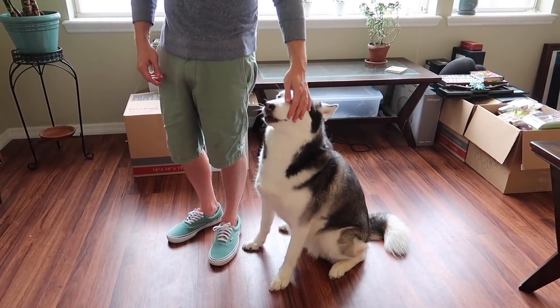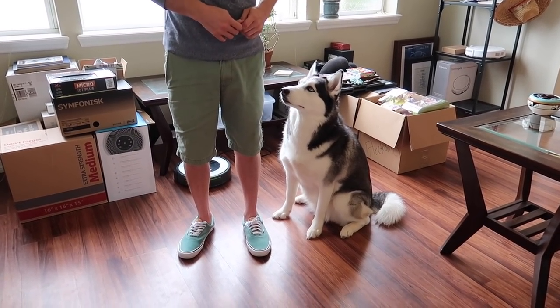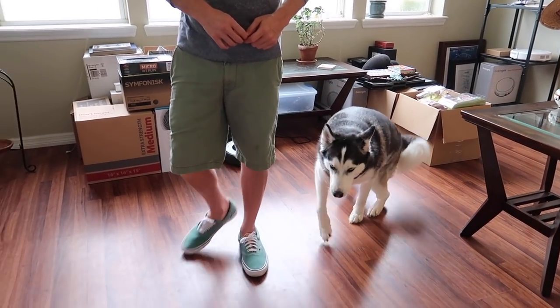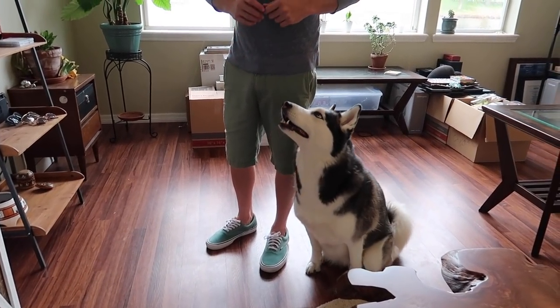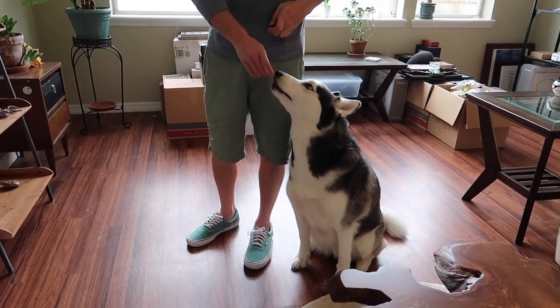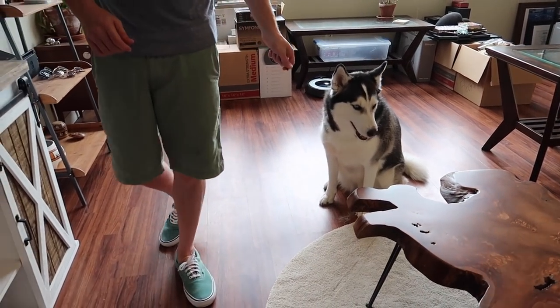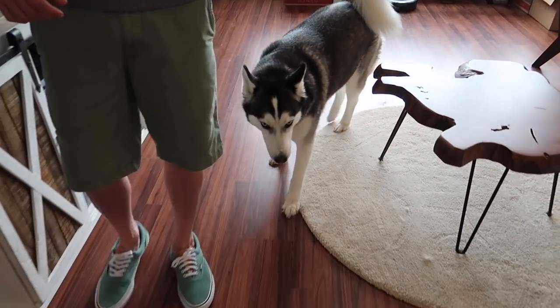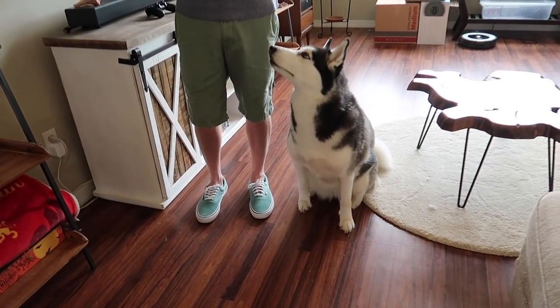Now, if you're having trouble getting your Siberian husky to stay with you, here's a cool trick that I like to do, and I'll show you. I do it right here with Gila. I'll have her sit right next to me in the heel position, then we'll move forward only literally 2 or 3 feet, and I'll instantly have her sit again. Making these tiny little baby steps over and over and over gets your husky used to staying next to you.